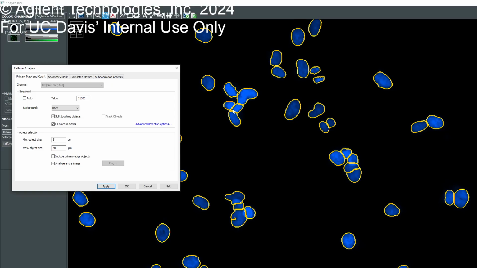How it does that, just imagine you are rolling a ball across the whole image. This ball size, or the box size, is the size we are defining here. So if you define the box to be too big, and this is your cell, it's basically looking for a signal and background.